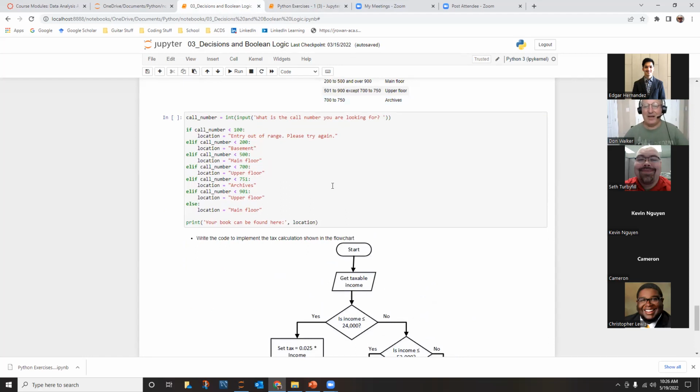Again, when I'm coding, I rarely start with a blank code cell from scratch without an example of what I'm doing.